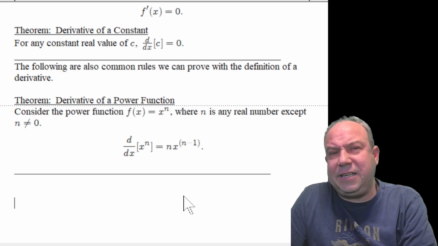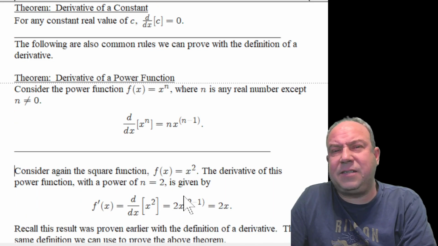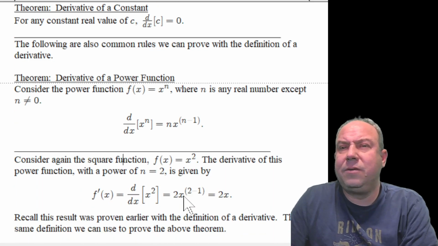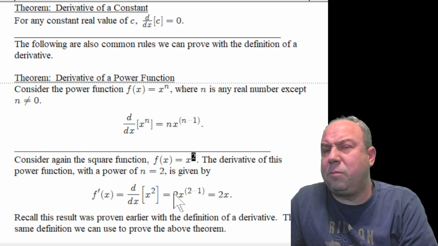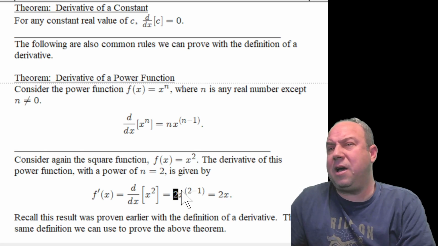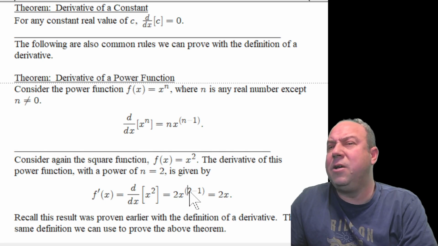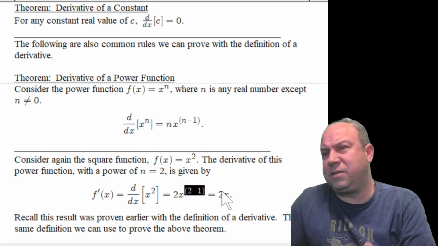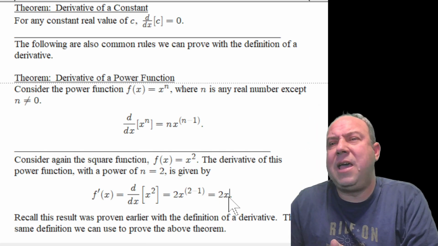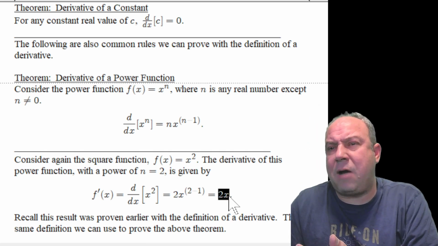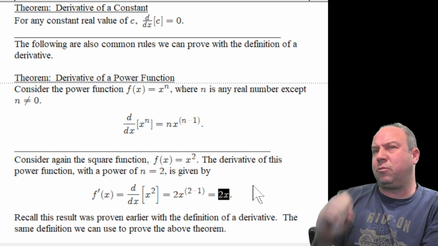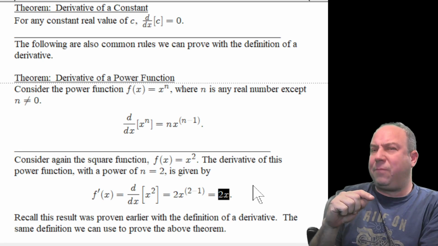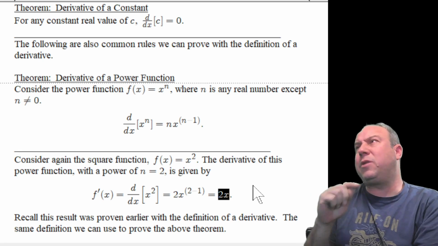Now, we've already seen it in action when we were looking back at f of x equals x squared. When we apply the power function rule here, that 2 becomes a constant multiple out in front times what's now going to be a power of x, where we take 2 minus 1, which is 1 in value. And we end up with 2 times x to the first power. Right? That's following the power function rule. If we had x to the third power, it'd be 3x squared.